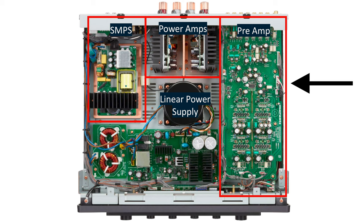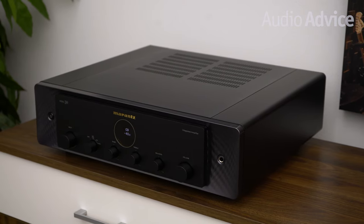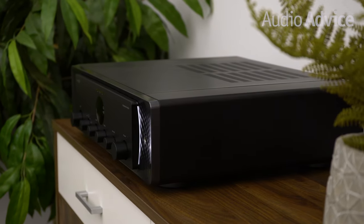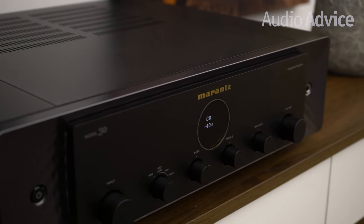The critical preamp board is on the far right side, with the separate phono preamp board underneath it. A large toroidal power transformer in the center of the unit is totally dedicated to the preamp boards. You'll find the power supply for the amplifier on the far left, with the actual amp section directly connected to the speaker terminals in the center rear. We love the look of the insides of this new integrated amp, which totally strove for the shortest signal path possible in each section. If you know audio, you're probably aware that the ideal power amp would double its power every time the load was cut in half. The Model 30 with its fully discrete amp section actually doubles its power from 100 watts per channel to 200 watts per channel when you go from 8 ohms to 4 ohms — that is impressive.